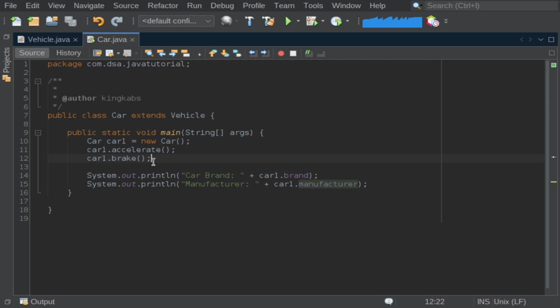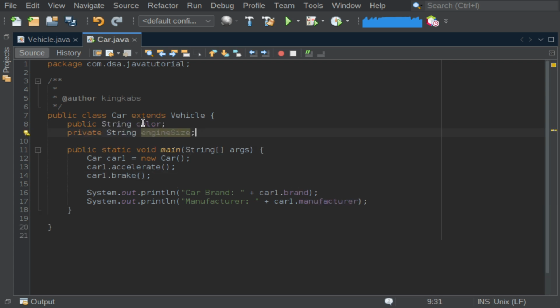We could define another attribute, for instance, engine size. Now our Car class has attributes that we have defined within the class itself, and others that we have defined elsewhere in the parent class.